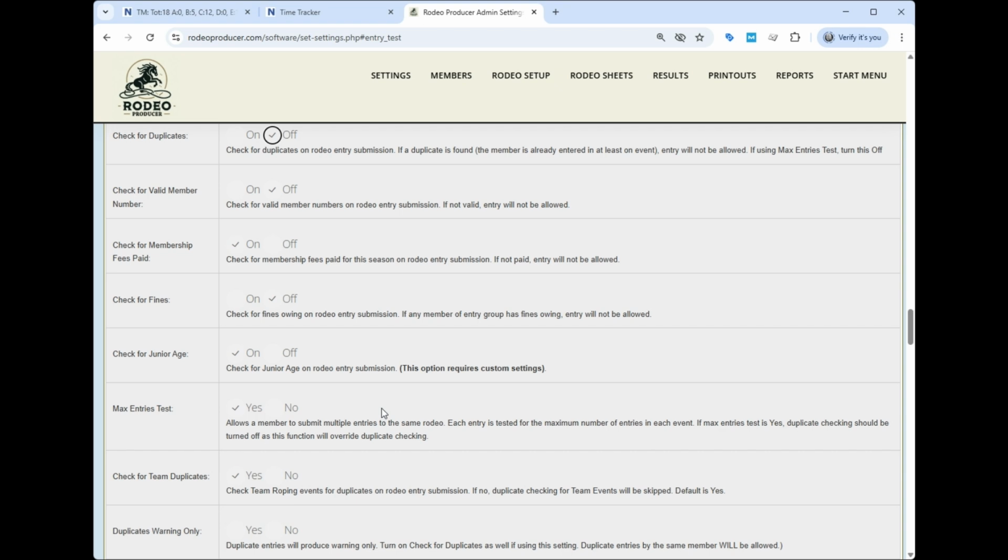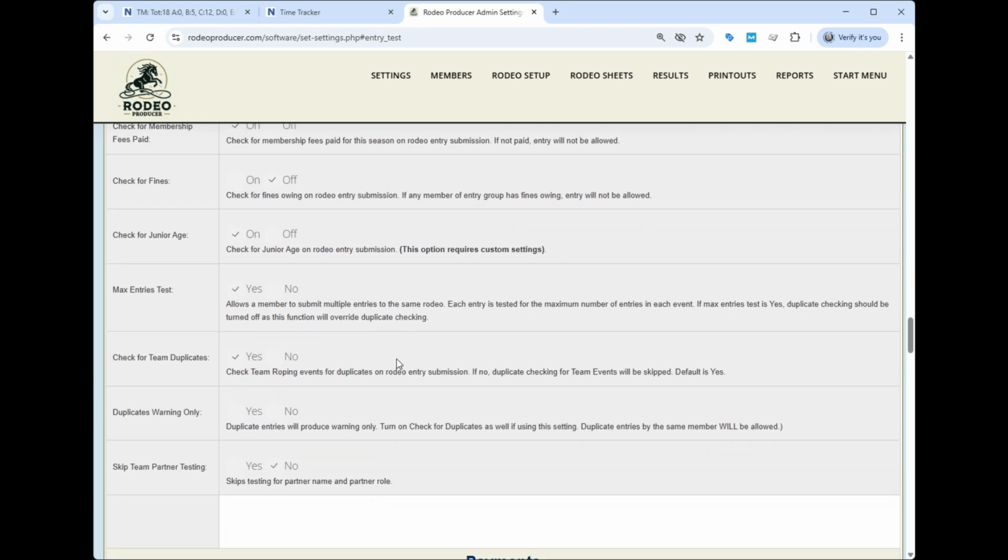And what it tests for is that they do not exceed the maximum number of times they're allowed to enter that event, and the admin would set that max. So if they're allowed to enter barrel racing twice, they could enter once on Monday, once on Tuesday. If they try to enter again, it will prevent that.